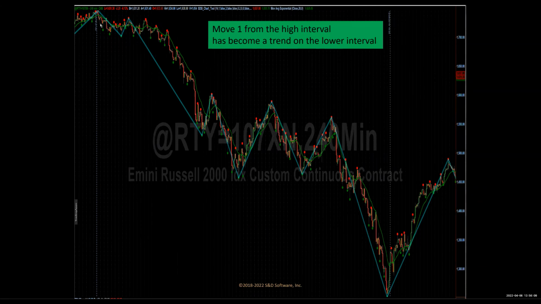So when we go to move number one here, we can see how this turns into impulse and corrective moves again. Now here we get some noise, and this does turn into a bit of a sideways move, but then the trend reasserts itself and down we go. And actually over here in this sideways move, you can see a bit of an M pattern.